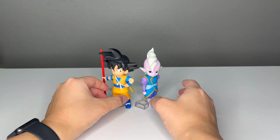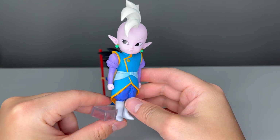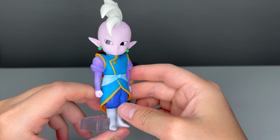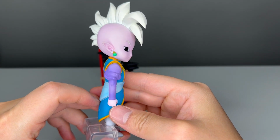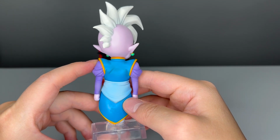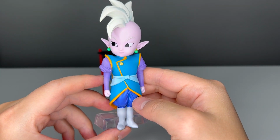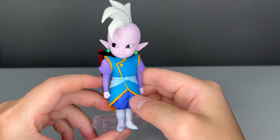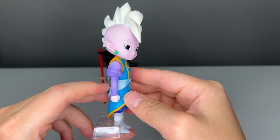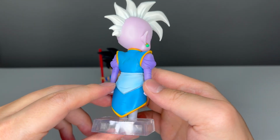Okay, and then we have Supreme Kai. Can't believe we have not had a Supreme Kai adult version yet. We came out with the mini version first. But you know, I like him. He looks really good, just from first impressions. I mean, it kind of looks weird that he is just standing so stiff like this. It's just like super stiff. But he looks good. For it being the first Supreme Kai Master Stars figure, they did a pretty good job.